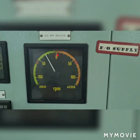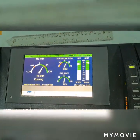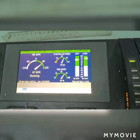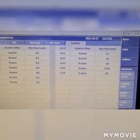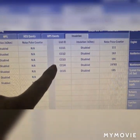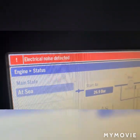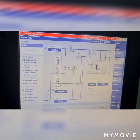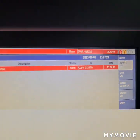Hello, what I have here now is the electrical noise detector, which is being activated while our main engine is running at now full. Once it is activated, the engine will run from now full to full ahead, then become half ahead, going to the dead slow. To fix this problem, you must go on the info, and from there you will find and see the possible cause of trouble and the recommended solution on how to fix this problem.